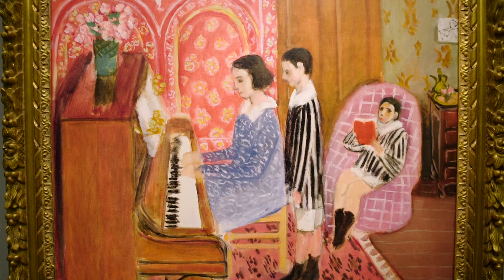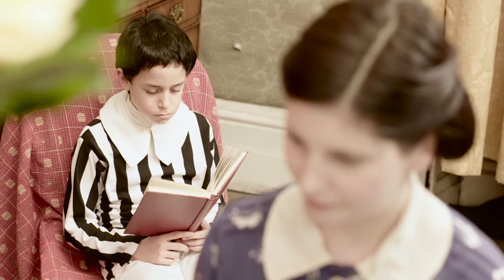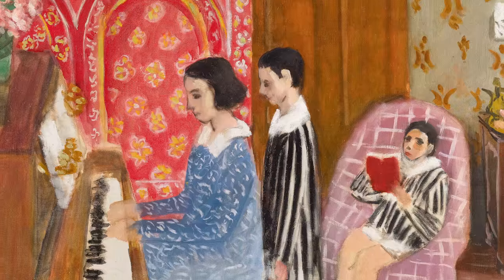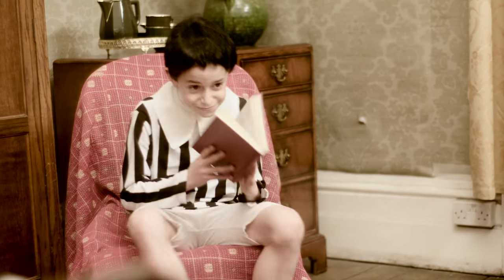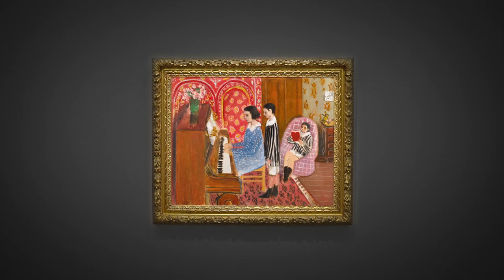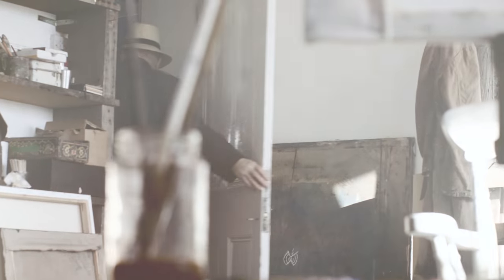One of the wonderful things about this painting is its extraordinary provenance. This painting has not been on the market for nearly 90 years. It was bought by a Scottish collector called Royan Middleton in 1927. It's a relatively unknown work that has reappeared on the market, and that always engenders some excitement. The condition is absolutely superlative — it has never been lined and never been retouched. It really is almost in the state that it left Matisse's studio.